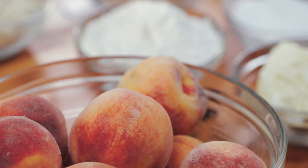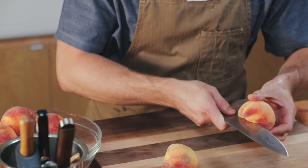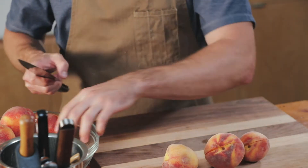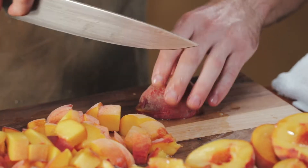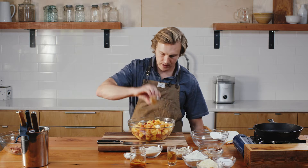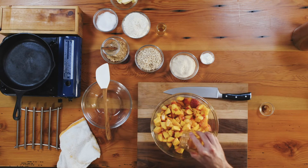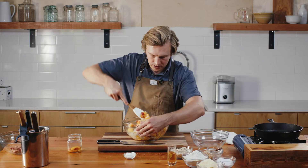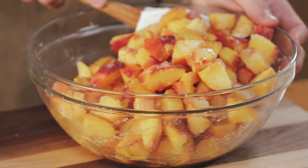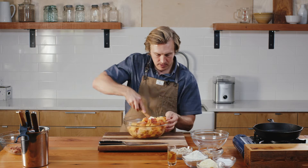Fresh peaches. For the filling itself, I'm going to cut them into bite-size pieces. You can just see the juice oozing out of these. Running the knife all the way around the pit and twist. In the peaches, a little fresh vanilla, a splash of this peach vinegar — by splashing, I mean a couple tablespoons. Turbinado sugar, about a cup. Stir to incorporate. That sugar is going to start to leach out liquid from the peaches, creating a syrup that goes in the bottom of the cobbler.